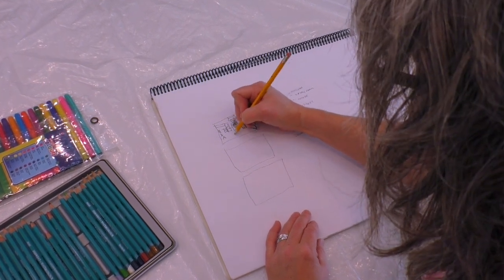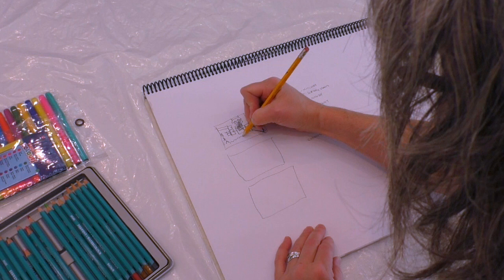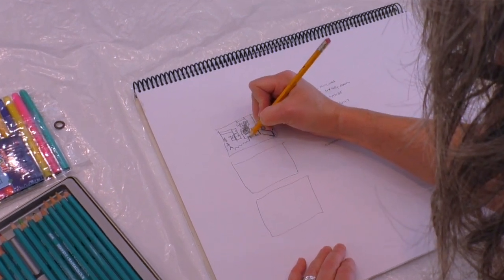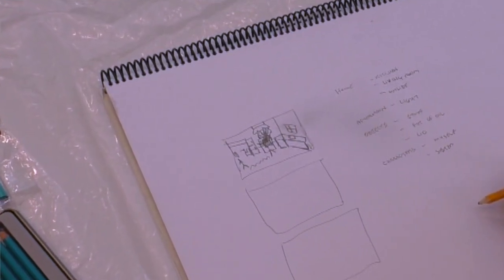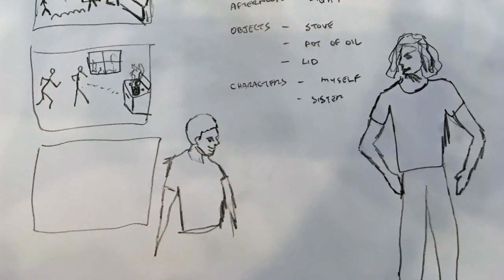And then maybe I run over to the sink, or to the fire, I should say, and I put it out. So you can have multiple things happening in a single picture frame that tell the story. So I can come up with little scenarios of what I want to do. And then if I want, I can also do some drawings of how I think the characters should look. So maybe my sister has long hair. And you don't have to make things super detailed. Things like hands can just show the shape of things.